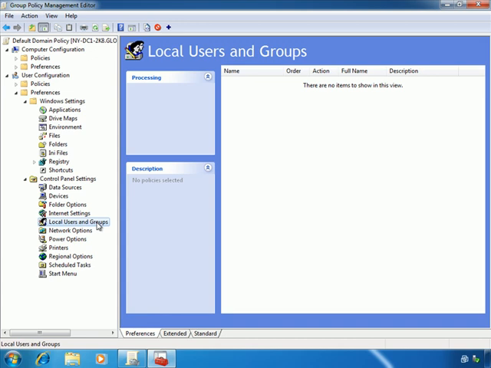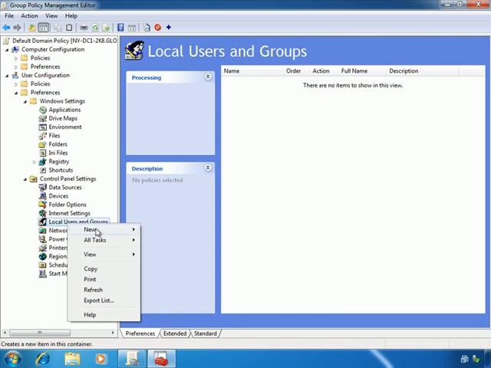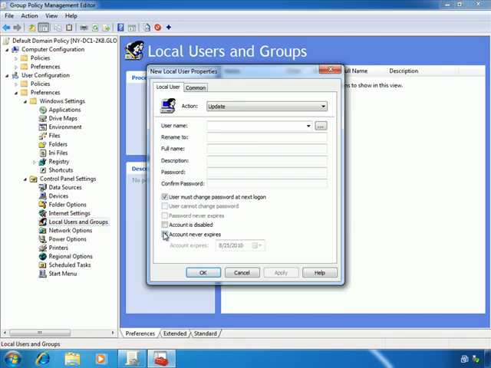So, how do we do this? Well, I'm going to right click on Local Users and Groups, New, Local User. And we have a little window here where, again, we have an action. What do we want to do? Now, instead of creating a user, which you could do if you want to leave the built-in administrator account but create, let's say, another account, what I like to do is update an existing account. So I'm going to update the built-in administrator account and rename it to Globo Admin.